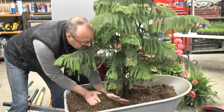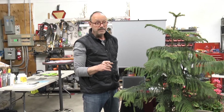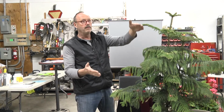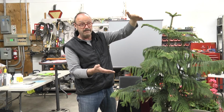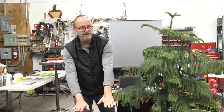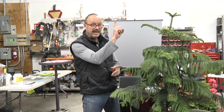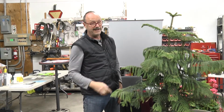Now let's talk about tomatoes. Tomatoes you can cover right up to here. You can take that whole stalk and it'll root all the way down. So you might come home with, let's say, a 1 gallon tomato and there's all this root. You could strip all those leaves off, lay it down flat, horizontal in a row, cover it up, and it'll root all the way along. It'll be a healthy plant. Just leave the end up and that will keep growing. Tomatoes are about the only thing you can do that with.